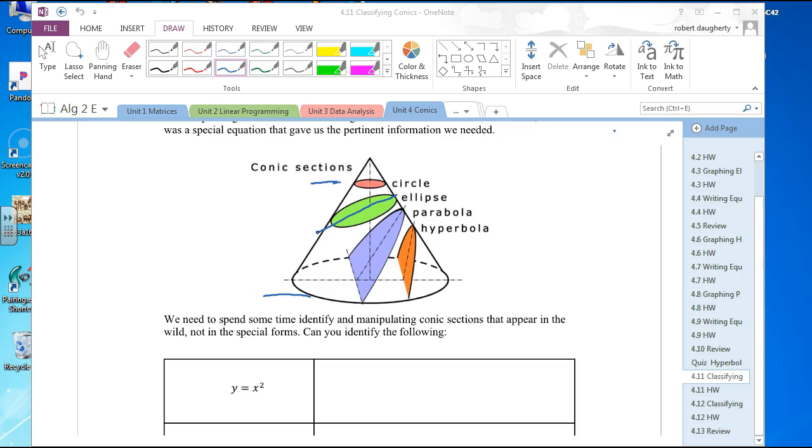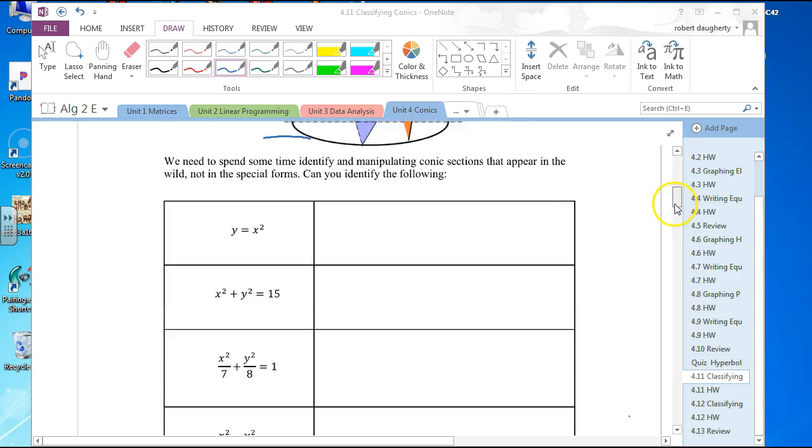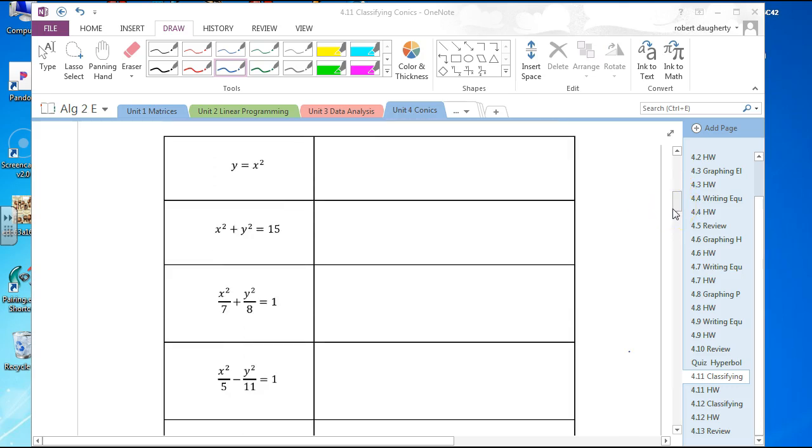So the hyperbola is the set of all points where what's constant is the difference between the distances to 2 points, okay? So you've got 2 focal points, it touches a curve, the difference is constant. Whereas with an ellipse, the sum is constant, okay? Those are definitions that are back there for us. So let's look at some of these. That first one, does anybody know what that is?